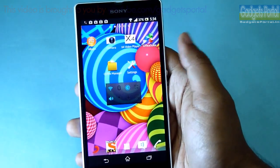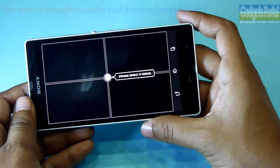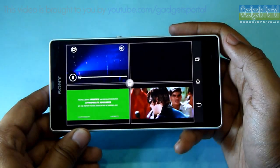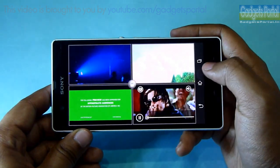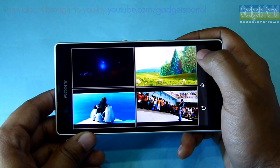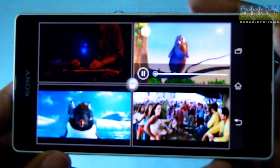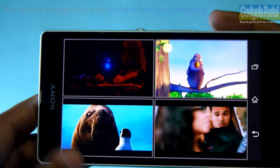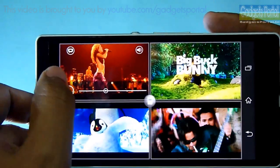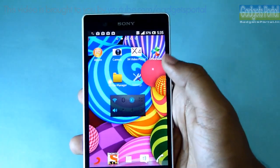There is a very special video player where you can play 4 HD videos simultaneously on the display — it is called the X4 Video Player. Here you go — you are watching 4 HD videos simultaneously. You will encounter a few lags sometimes because these videos are of very high bitrate, but still this is great, showing how powerful this phone is. Mobile Bravia Engine is now working and you are getting a very colorful display. You can also play 4 VGA quality videos simultaneously on this X4 video player.